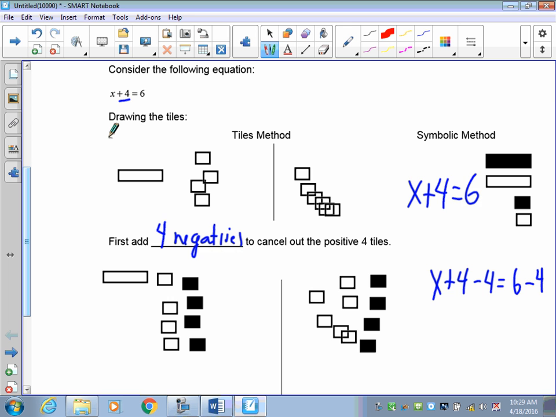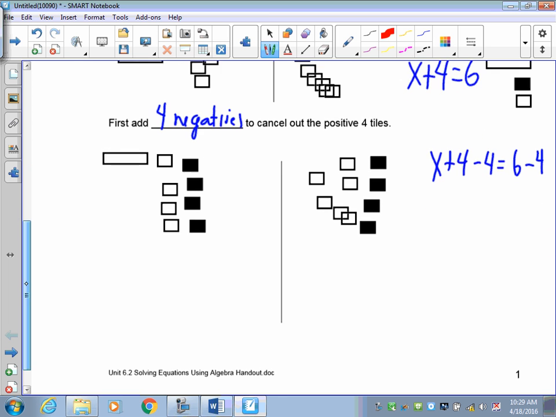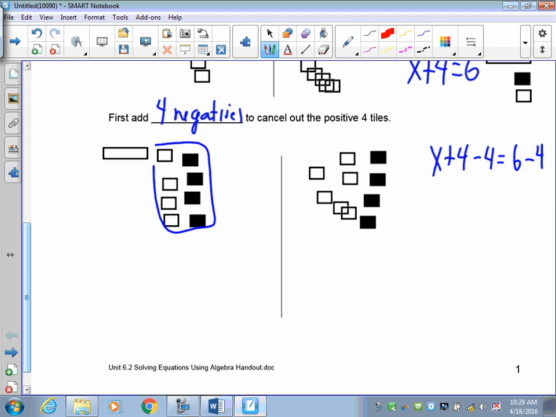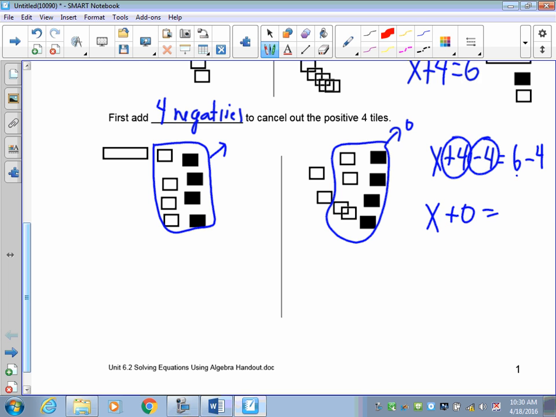Right? Now, the next step is the zero principle. I'm going to zero out this step here. They're gone. Whatever I do to the one-hand side, I've done to the right, so I need 4 to go over here. So there's 4 gone there. Now, what does that look like? Well, a negative 4 and a positive 4 gives me 0. And 6 take away 4 gives me 2. So there's my zero out step.